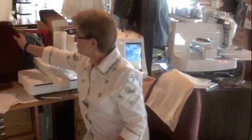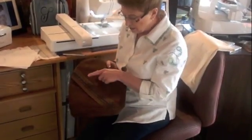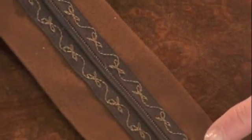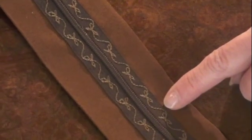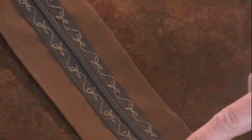We have our techniques. Okay, now if we look, here's our first one, and Judy's going to zoom in on it, and this is decorative stitching on your zipper. There's a lot of exposed zippers now when you go out. I mean, even some of the really expensive garments have that exposed zipper. So now you can make it a little fancier by putting a decorative stitch down each side and then sewing your zipper on the outside edge and the inside edge to anchor it in place.